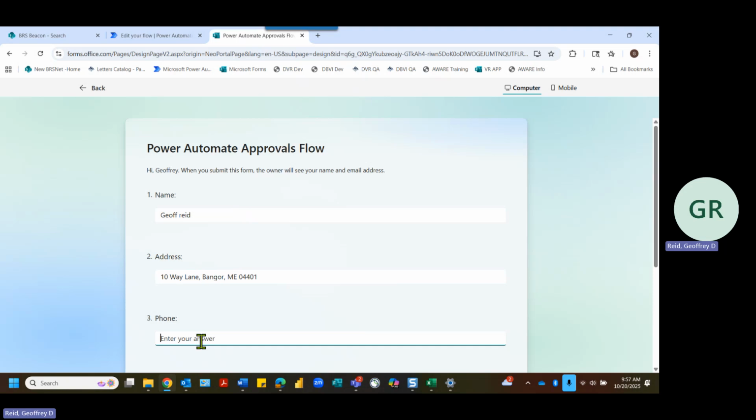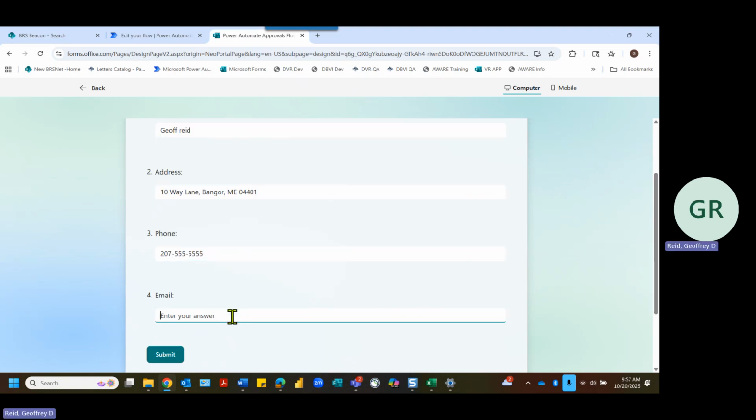Phone number. An email, whatever. And I'm going to submit the form.